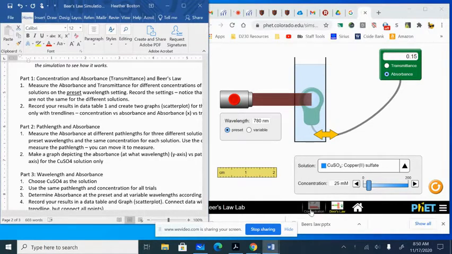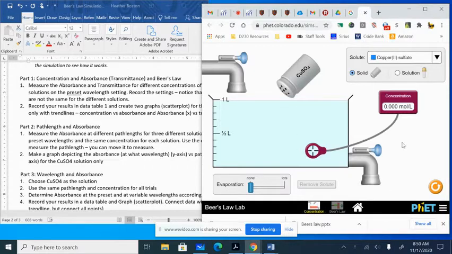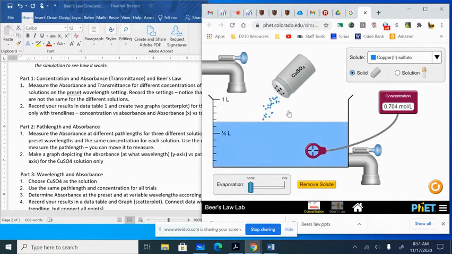The first thing you want to do is investigate and see how it all works. This is the creating of the solution in concentration. This is how you make the solution, and you can experiment with evaporation, adding more water, taking water away, and adding more of the salt to it, which is going to increase the concentration, or evaporating some of the water, and so on and so forth. So you can mess around with that.